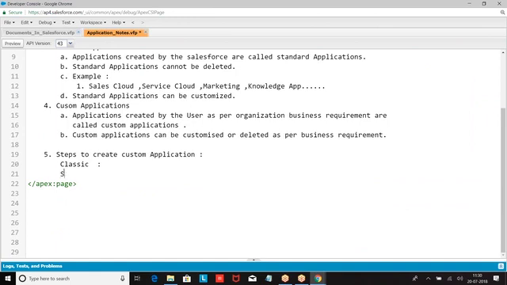What is the navigation we had? Setup, build, create, apps, new app.